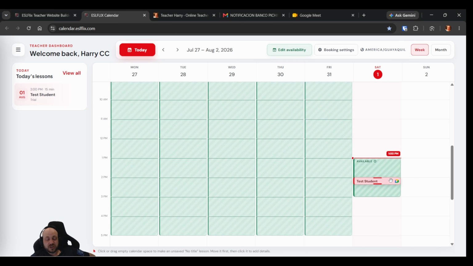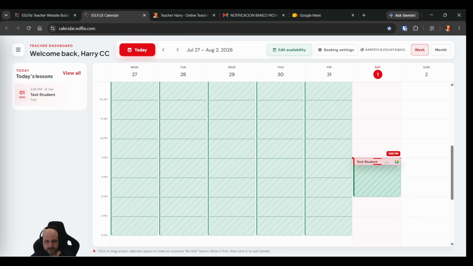So let's say you contact the student and they want to reschedule. You can manually do it. You can click and drag. You can move it. It will load and it's moved. You can move it here and it's moved. You can move it, well, close to the time.